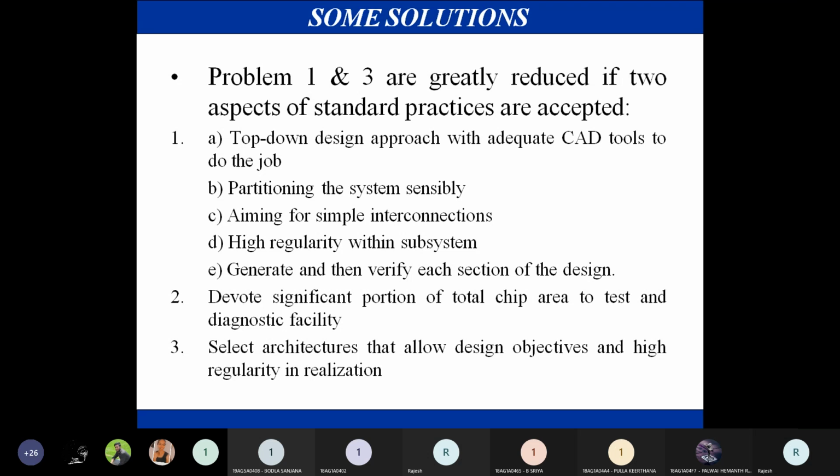What are the strategies? You can go for a top-down design approach. What is top-down? Consider your top module, take it in a hierarchical fashion, its submodules, and finally to the least requirement. What is the least requirement? Your gates, all your gates. Together they build one logic function. Together all these logic functions form one more subsystem. Those subsystems together form your top module. So your design should not be randomly designed.